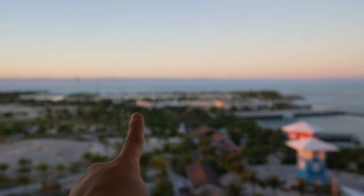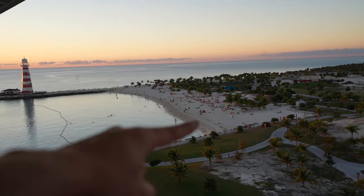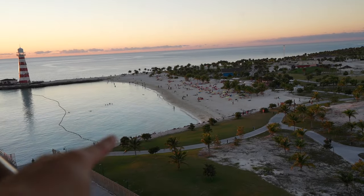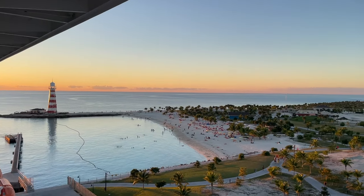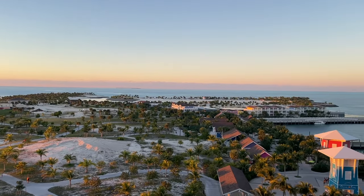Right over here is the lagoon. Tomorrow we're going to try this beach right over here and do snorkeling. It's pretty cool that you're in port for the next day because you don't usually get to get off the ship at night time. You can walk around and come back by about 11:30. Having a balcony on this side is definitely a bonus — this view is so beautiful right now, the sun is setting. We're getting ready for dinner and then we'll check out the light show later on.